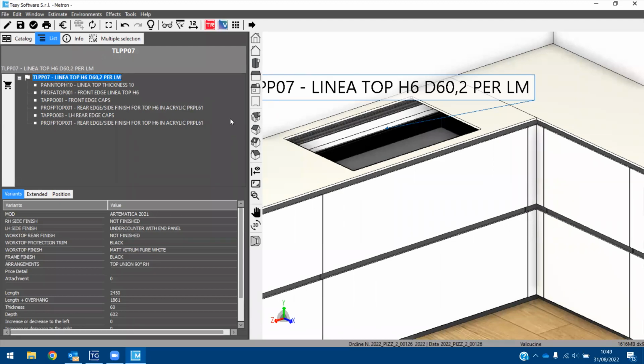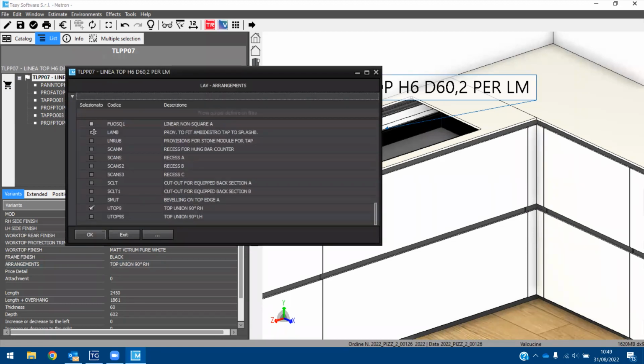With one click, we can select the worktop. You see worktop selected. And in the arrangements, we can double click and choose one of the surcharges that are placed here. For example, we can add the cutout for countertop hob or flush hob or sink cutout.